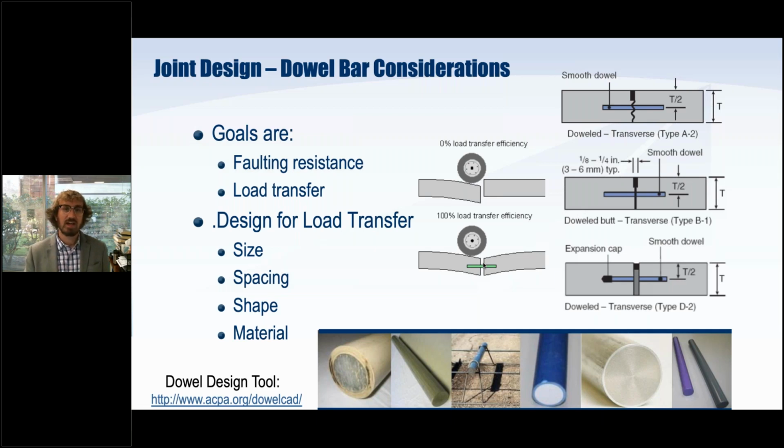We've got a bunch of different types of dowels, a lot of them meant to be long-term load transfer devices, even in harsh climates. That's what they're really there for. So when we look at designing for load transfer, we're really thinking about the size and spacing of those load transfer devices. Additionally, we can get into shape and material, especially if we have a really thin pavement but still want load transfer devices in there. You may think even about plate dowels or something like that. Most of the time, we're talking about our conventional round dowel bars.